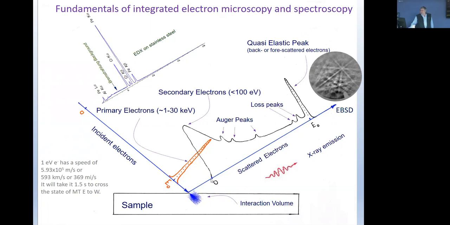So this is what comes out. I put here as a function of energy the pure beam, and on the right side, what comes out in terms of information. These electrons, when they interact with an atom in the volume of interest, occasionally knock out one of the deep electrons in the core levels of an atom. That electron goes into the system and disappears. It has no importance for this kind of application.